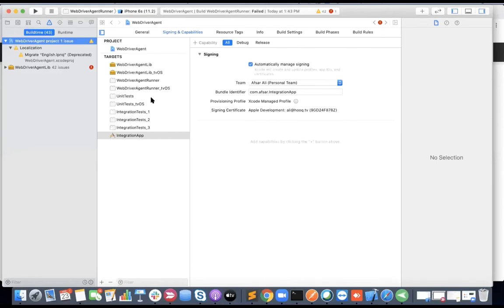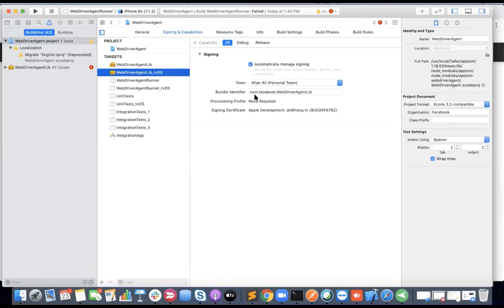So if you see here, I set up for integration app. So you need to create an integration app as well before. Because it's a little bit complex, we'll create a separate video, and I'll be discussing more about provisioning profile and how this thing works, and how to create an integration app and to install. So the whole process I'll be doing in the next video, to explain how things work.